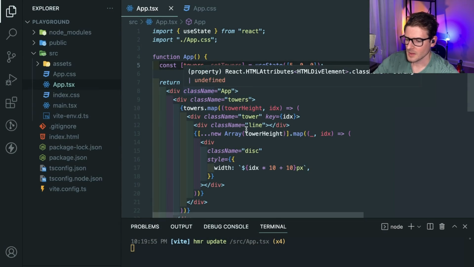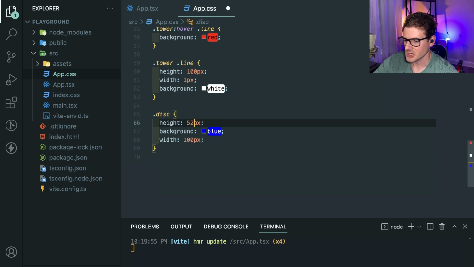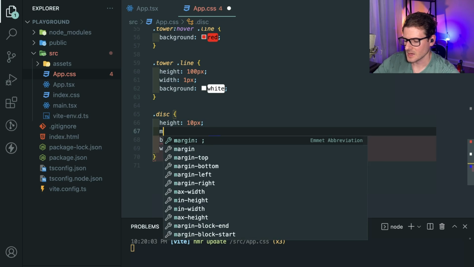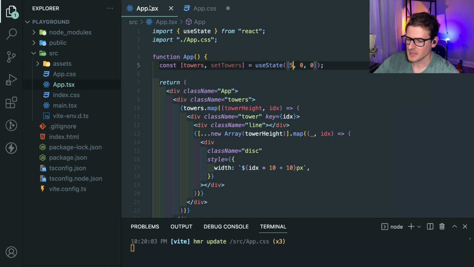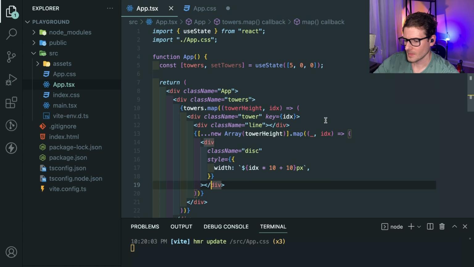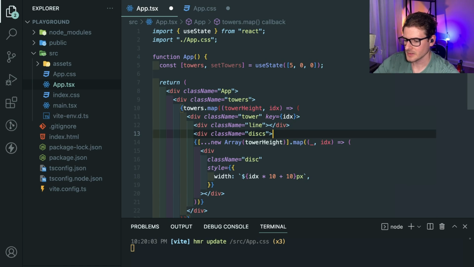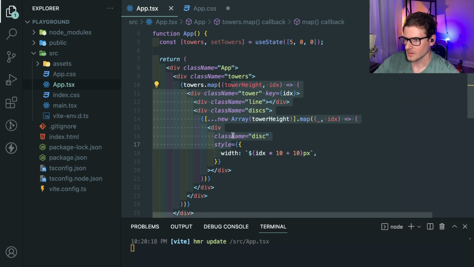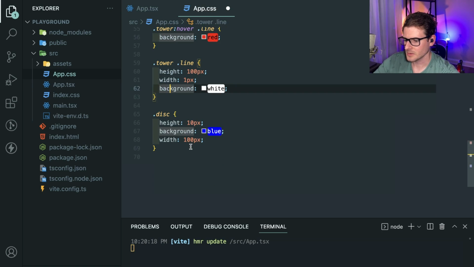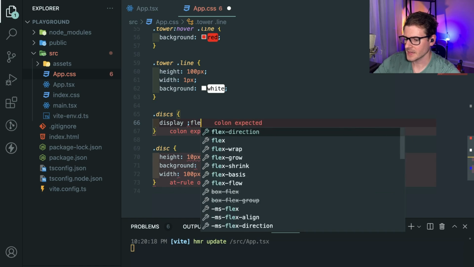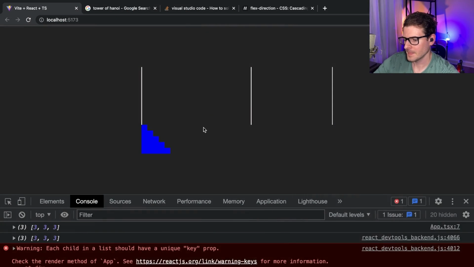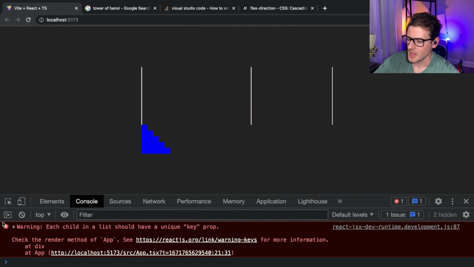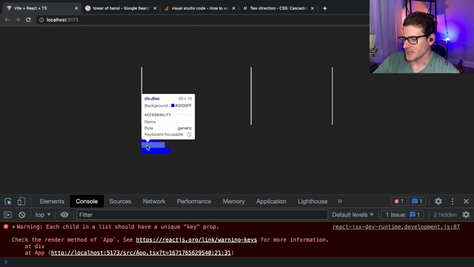Yeah, that works fine. I think the height's a little bit too much, so I'm going to change the height to 20. That's probably too much too. I'll go to this, and then I'll say margin bottom. You know, we could actually, on the tower itself, I'm going to wrap this whole thing into disks like this, and we're going to make this have a flex box as well. So display flex, and flex direction is column. That should do the same thing. It should stack them all. And I think by default, if I just use divs, it would have stacked them as well.